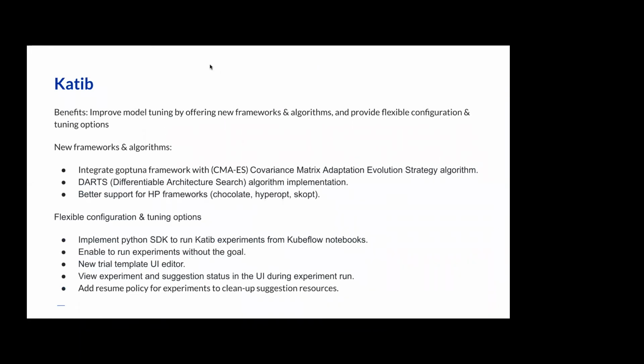Yep. Hi, everyone. Today, I'm just going to show you some quick updates for Katib, what we bring for Kubeflow 1.1. For 1.1, Katib is still a v1alpha3 release, but we just bring some new features. One of the main features was integrating new frameworks, especially Goptuna, and we integrated a new hyperparameter tuning algorithm called covariance matrix adaptation evolution strategy.